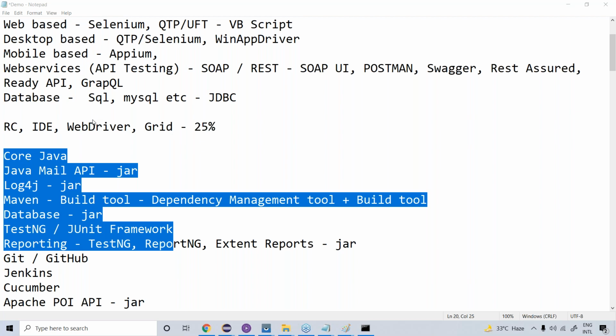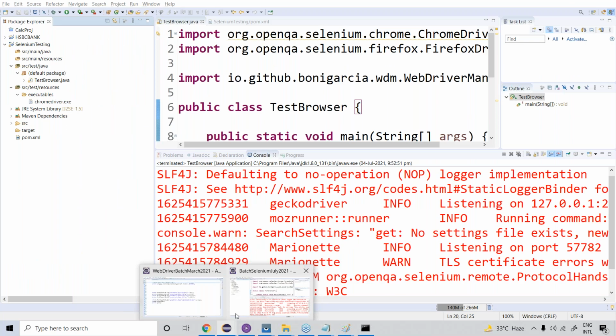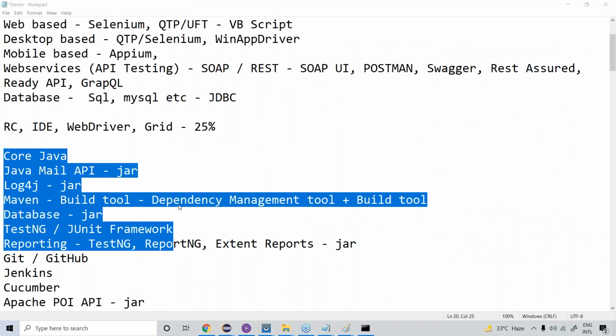People who are already done with Java will be starting with their WebDriver part. I'm going to talk about this configuration in the next session as well. But before that, I want you to do all these configurations on your machine. If you face any issues or challenges, do post them in the WhatsApp group where you are added, and try to help each other with your queries as well.